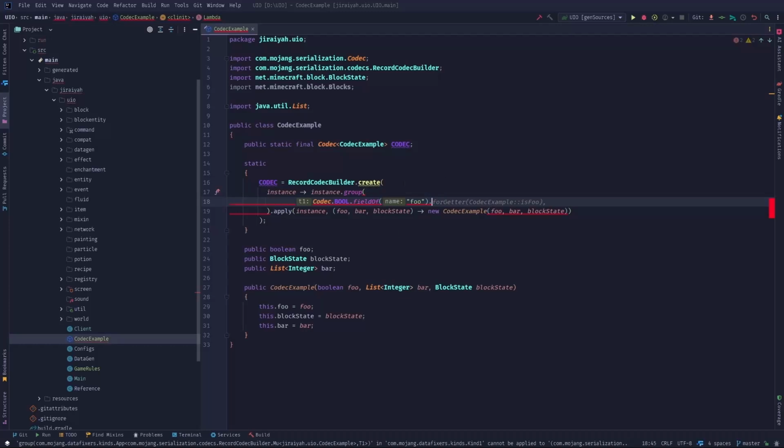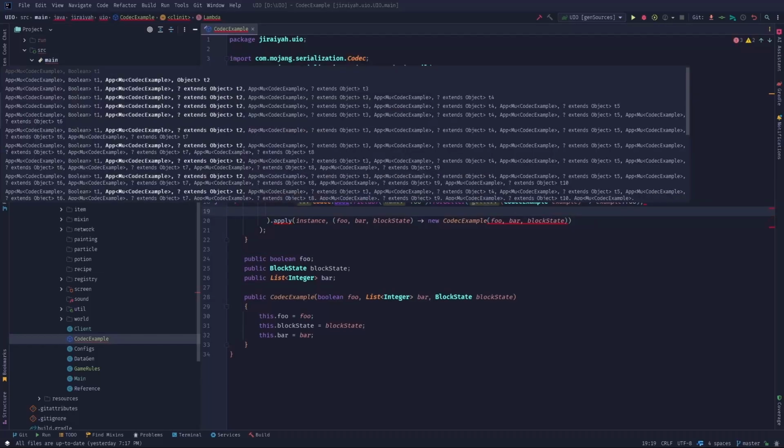And then we have forGetter. Now, forGetter is about how we can get the value from the object instance in memory. Here, as you see, the example that we provided inside the tutorial section, the theory section, says that we should cast to CodecExample something, and then we should use a lambda that says example.foo. Now, this works. However, if we say CodecExample::foo, this will not work. Don't forget. So if you see this hint by Fitten, that will not work. All you have to do is use the CodecExample cast and then use a lambda and say, hey, on this example, get the attribute. Okay, that's the very first one.